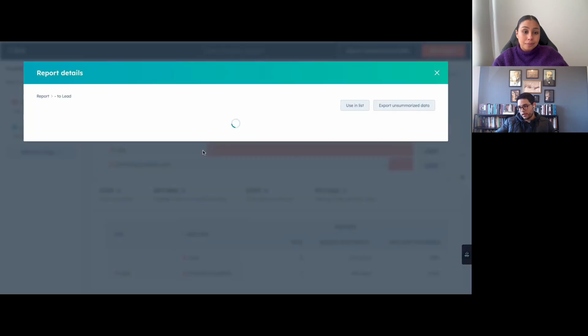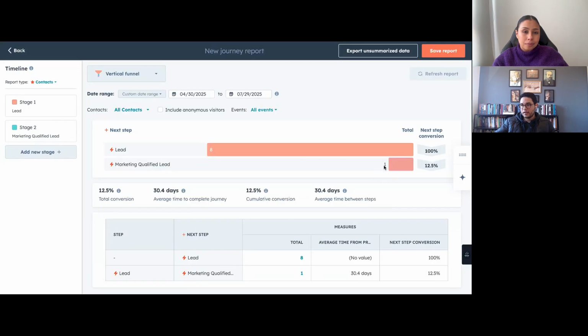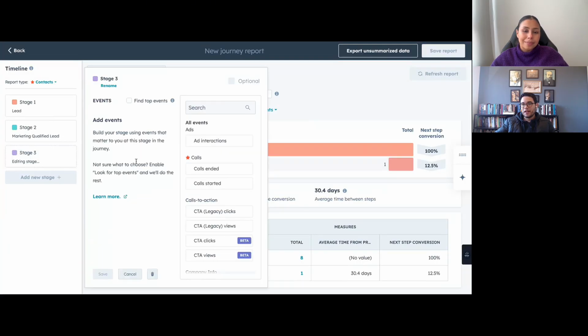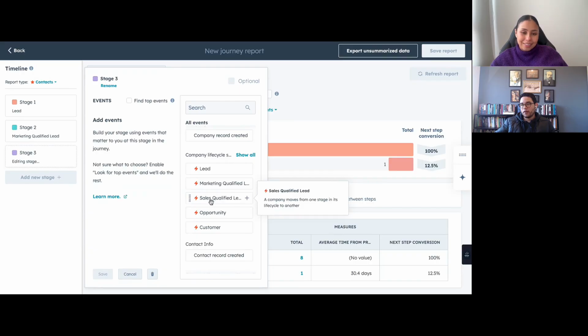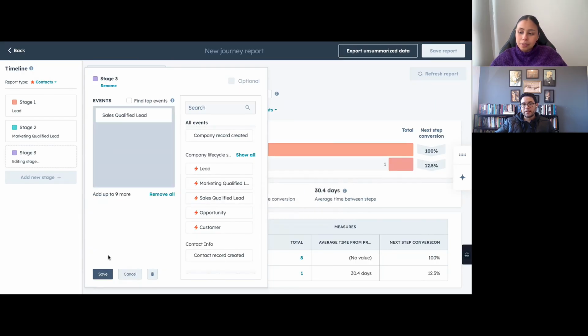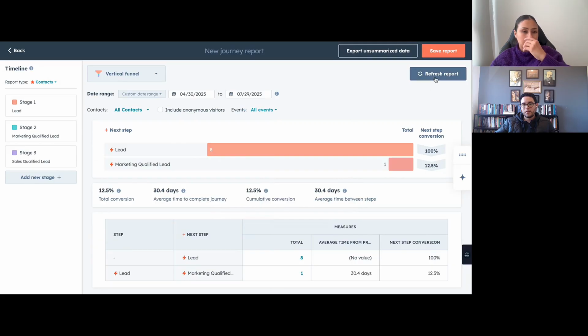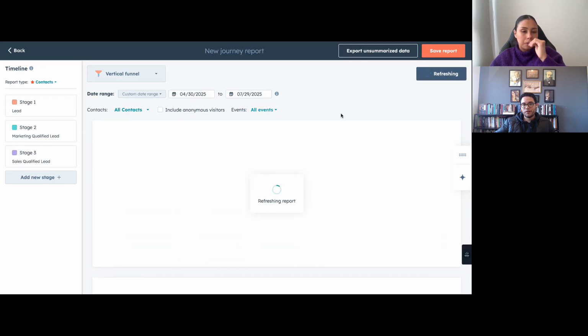So in this report, we can see that of these 8 leads, one became a MQL, which is terrible. Now, if I add one more, let's say now I want to understand what happened with this one, and select SQL and click on refresh.